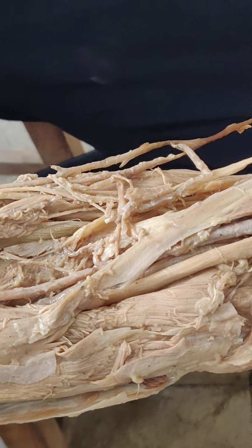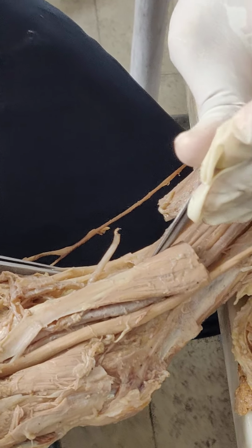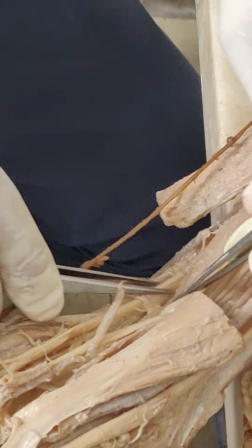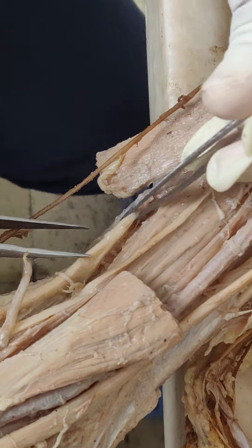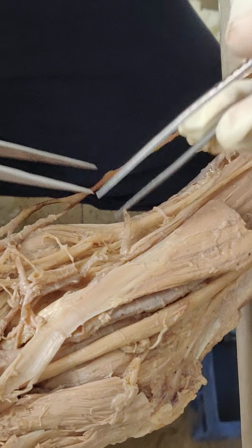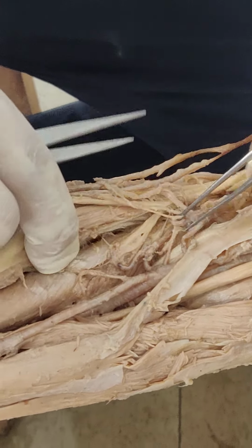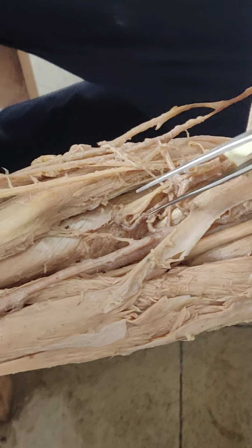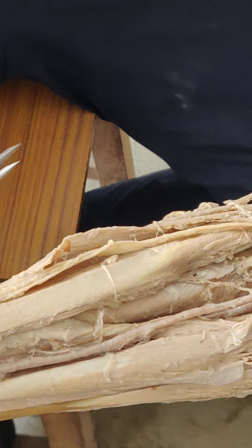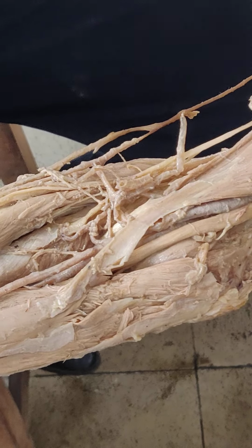So for the radial nerve, in short, you have to remember that it emerges from the lateral intermuscular septum, and it divides inside the cubital fossa into 2 main branches, superficial and deep. The superficial branch supplies the superficial muscles of the back of the forearm, while the deep branch supplies the deep muscles of the forearm.